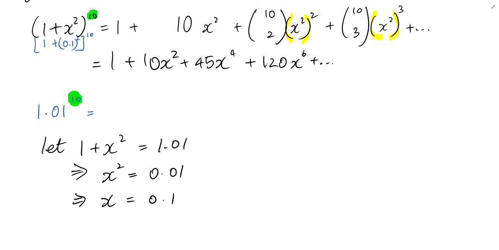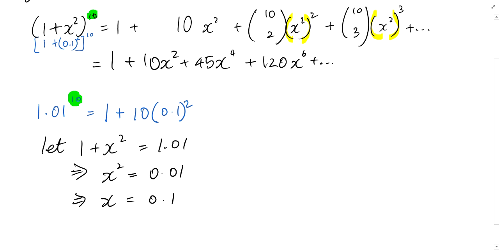Now if I were to expand everything out, in blue color, what do you think 1.01 to the power of 10 is going to be? What is it going to start with? 1, because there's no x term, right? It is simply 1. Plus, what do I write next? 10? 0.1 square. At this point in time, any questions? Because I simply let x be equal to 0.1.